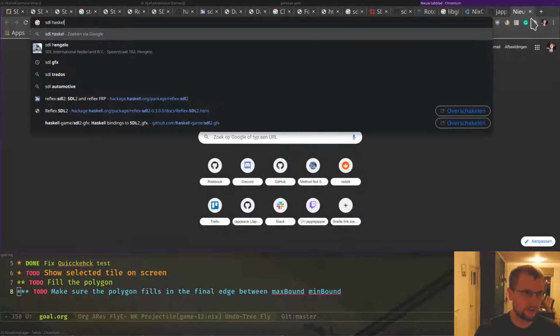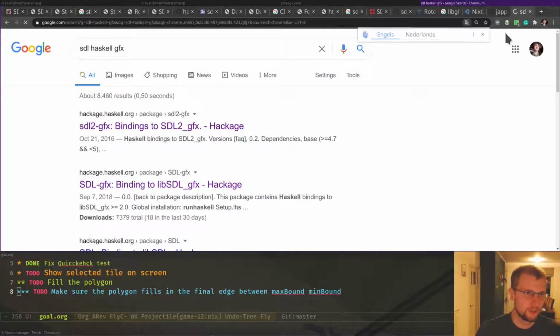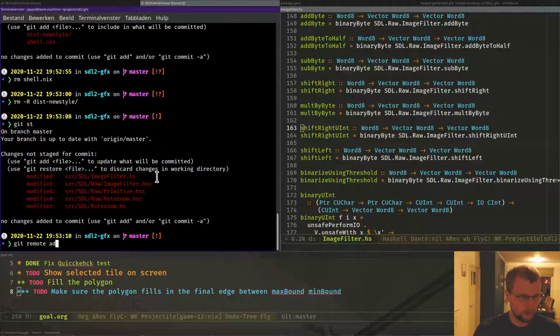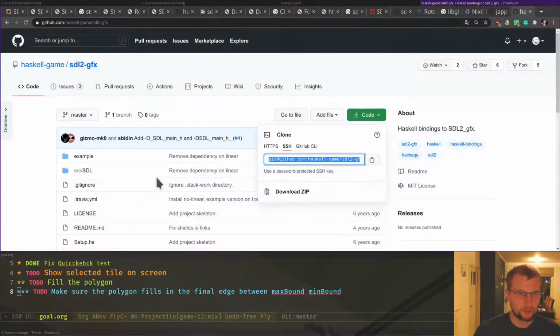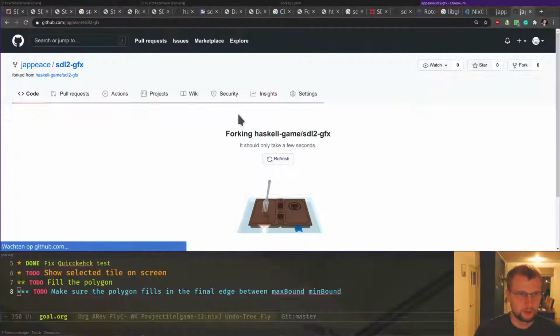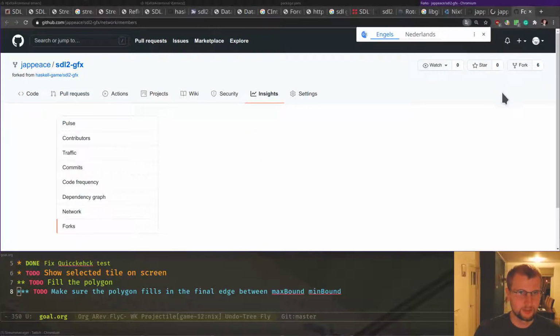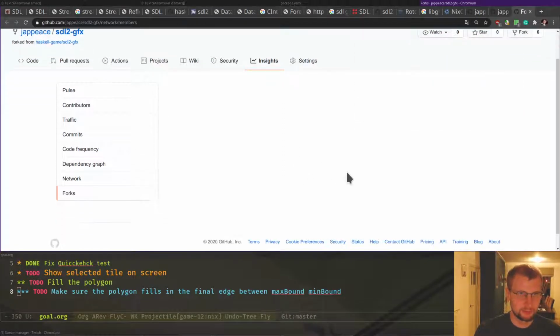SDL Haskell graphics. Git remote add, no, I want to fork it, right? I want to copy that, fork it. You know, there were actually a bunch of forks. Maybe one of these already fixed those issues. I didn't see any pull requests, so maybe they were thinking the same thing as me. It seems a bit crazy to delete all this stuff to just make it build, right?